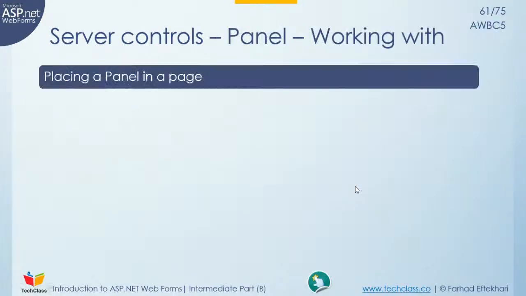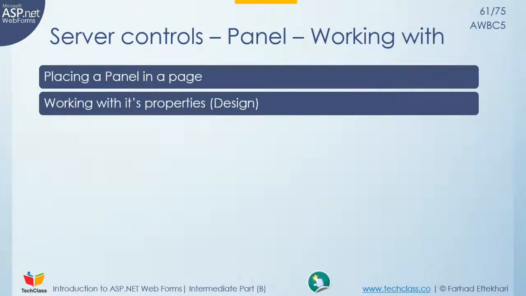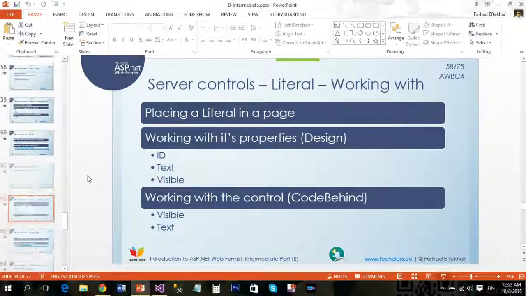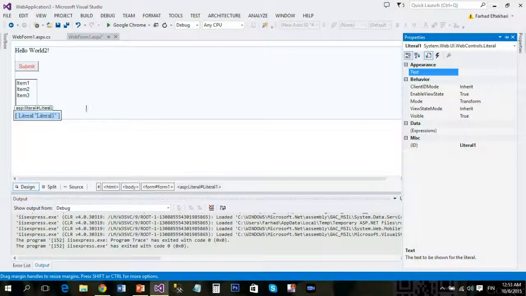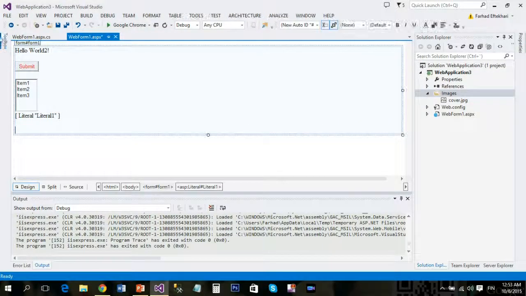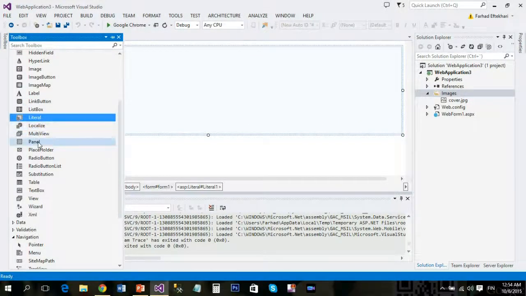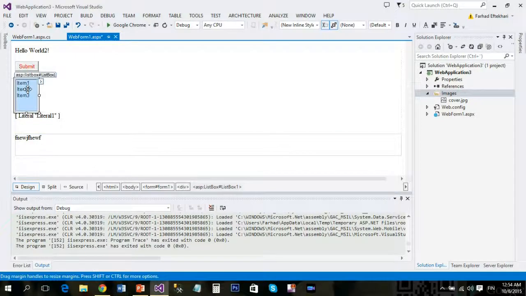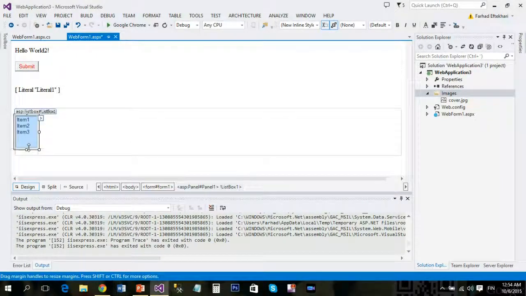So let's see if we are able to place a panel inside of our page and work with it. Also, there are some similar and familiar properties as well, like visible, width, height, and enabled, appearance. So I'm going to place a panel server control here in this page. And now I'm able to write inside of it, as you can see here, or also place other controls inside of it.